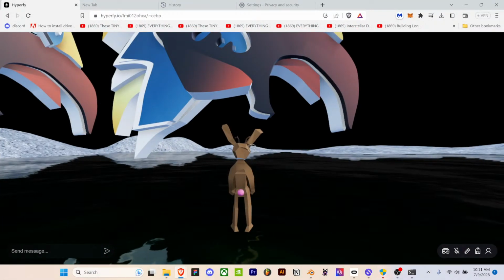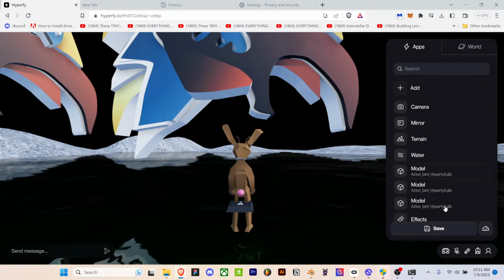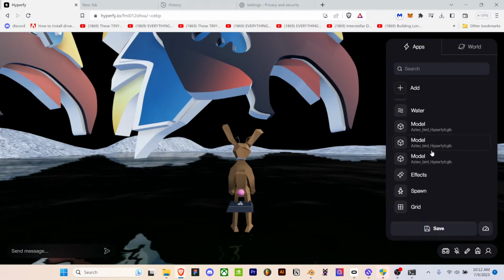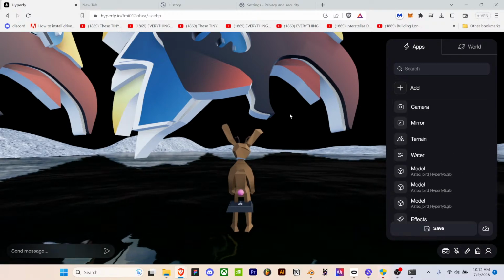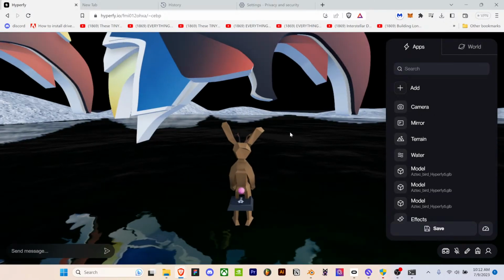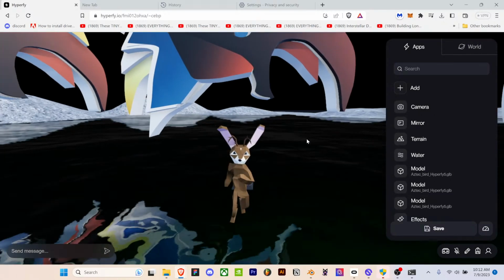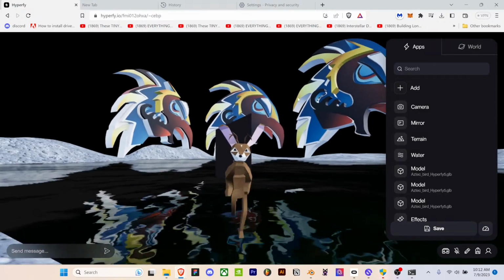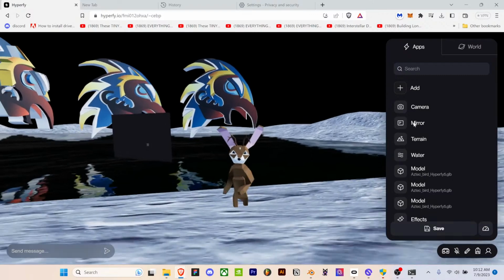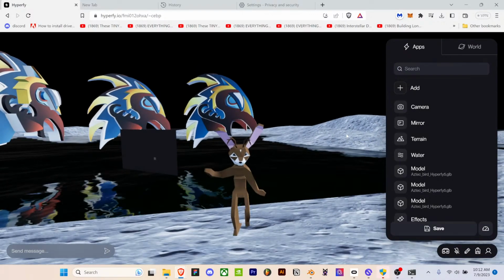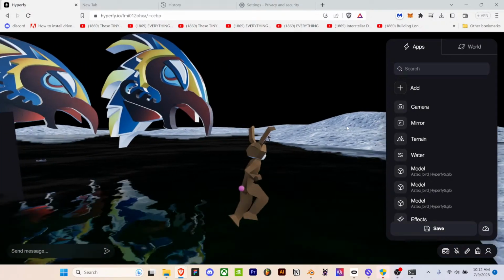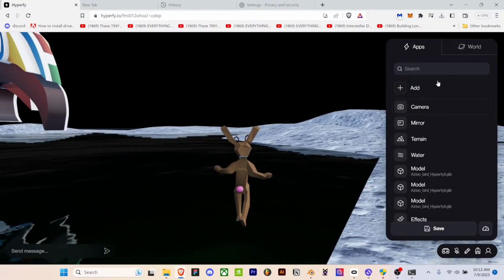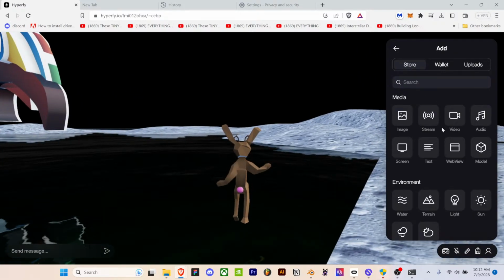So what I want to do now, if you hit tab, it brings up all these little different elements that I have that I've been messing around in here. One of the cool things within here, here's some other little fun things I've been messing with. You created this little moon terrain. You can always fly in here, which is a lot of fun. Okay, so let's add that GLB.